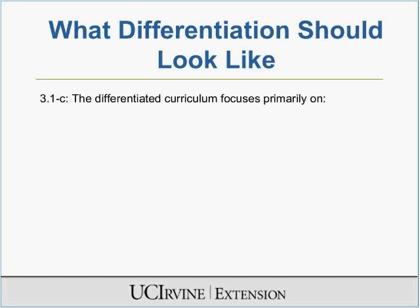This is imperative because in the state of California, you're all aware we have state standards. What we need to ensure with our gifted kids is that our students aren't only meeting these standards, but instead that they are exceeding the standards as well. And through differentiated instruction that truly is thematic and interdisciplinary, we can attain these goals of more complex thinking and a more rich, deep understanding of our curriculum.